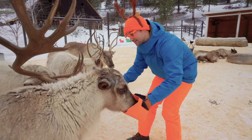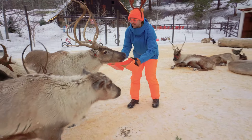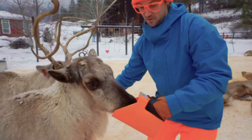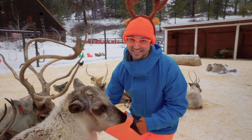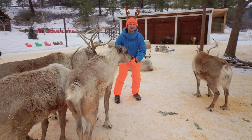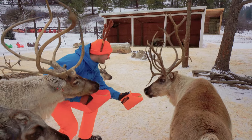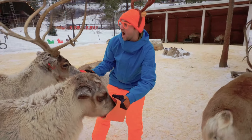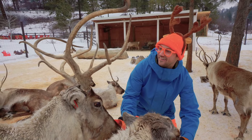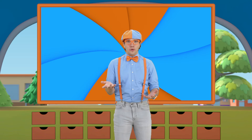How about we go share with your friends? Come on. I love your antlers! Do you see how I'm really comfortable with reindeer? One reason is because they don't bite you — they are really nice. That was so much fun. I love learning about reindeer — they're so majestic.